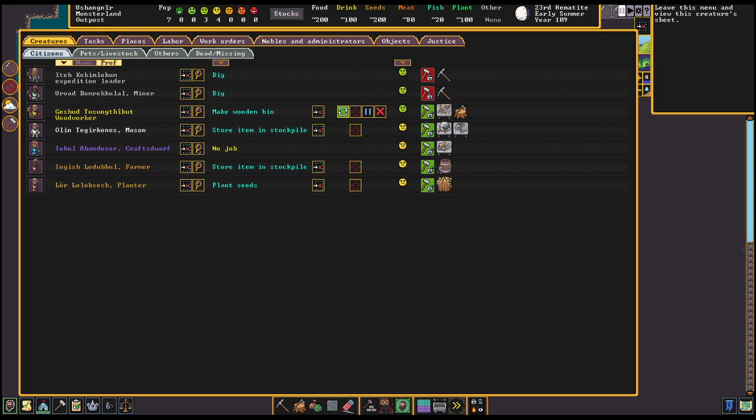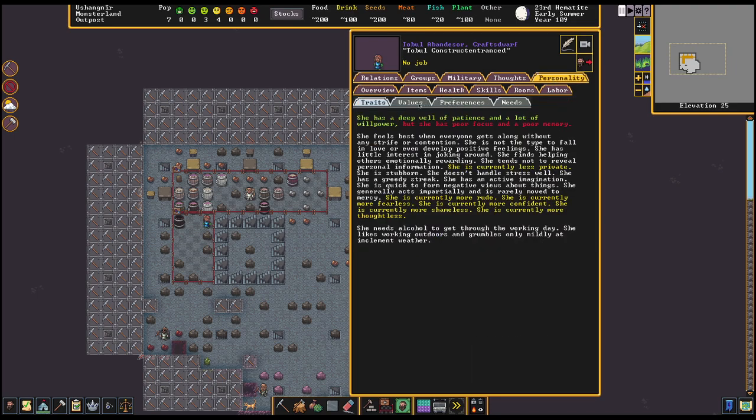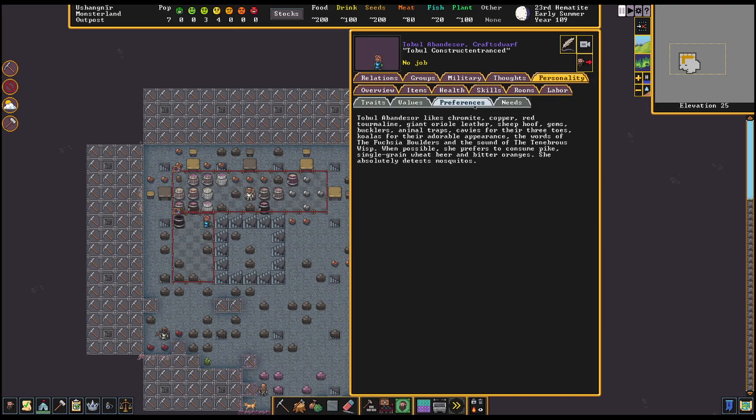And they're also going to prohibit exports sometimes, because they want you to make these things, and they don't want you to ship these things. And those things are going to be based on things that they like. So if you go into their personality and their preferences, for example, it's going to tell you here's some stuff that they like. They like bucklers. They like animal traps. So if I make this guy a noble, there's a good chance he's going to be mandating me to make bucklers every once in a while and animal traps every once in a while, and he's not going to want me to trade these.